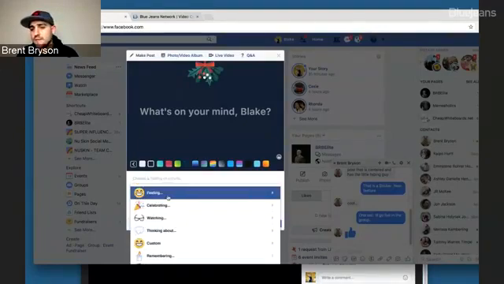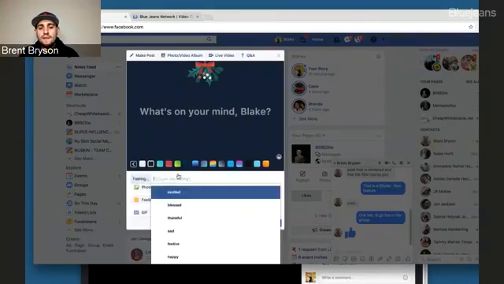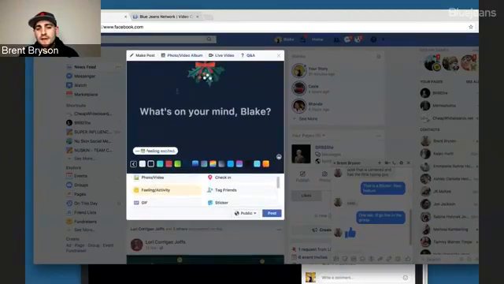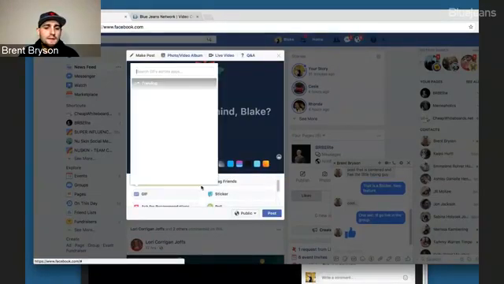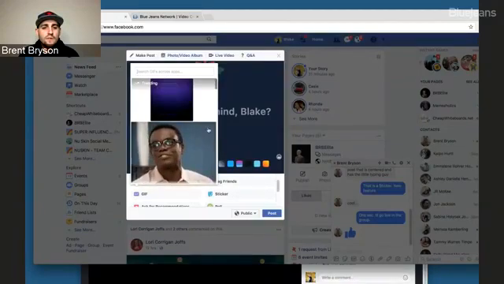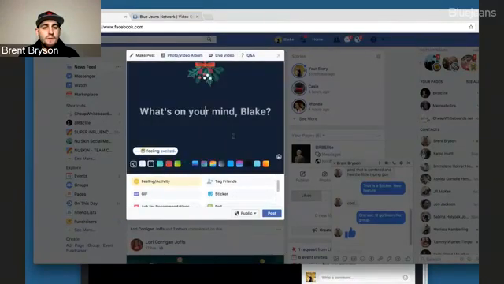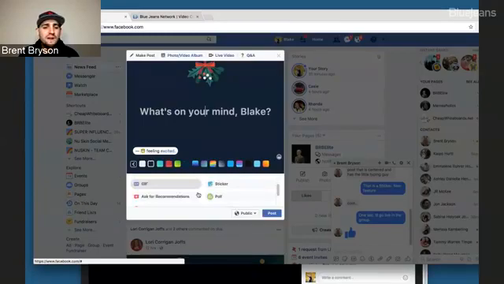This definitely gives more algorithmic weight. You might notice that when you log in, the very first thing you might see at the very top is someone saying that they have a specific feeling, excited or something like that. That adds additional algorithmic weight. You can add GIFs, so you can do a search for something that's relevant to what you are posting about and have a built-in image there.